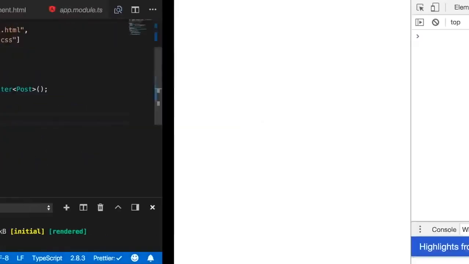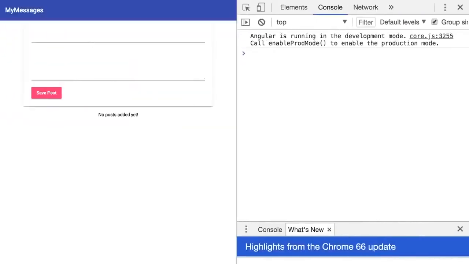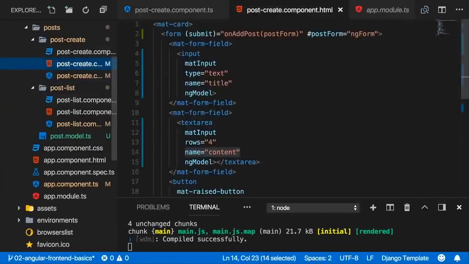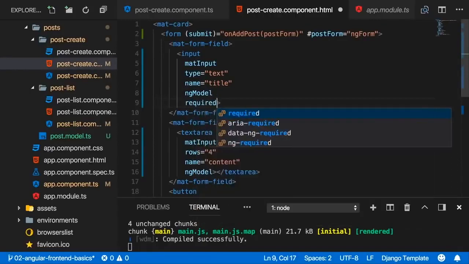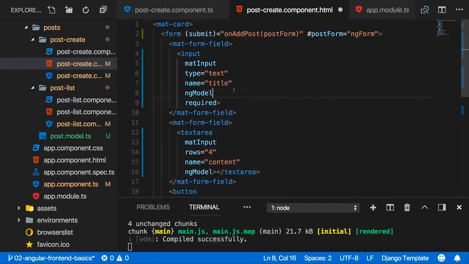Obviously, now it's possible to enter invalid content. We can submit an empty form, and we add an empty post, therefore. Clearly not what we want. We can easily add validation by adding some default HTML5 validators to our inputs. So this is not Angular. There is a required validator, for example. Now what Angular will do, though, is it will automatically detect this and then run some behind-the-scenes logic in JavaScript to also update its form object to reflect whether it's valid or not. So if it fulfills our HTML5 validators. So I will require both.